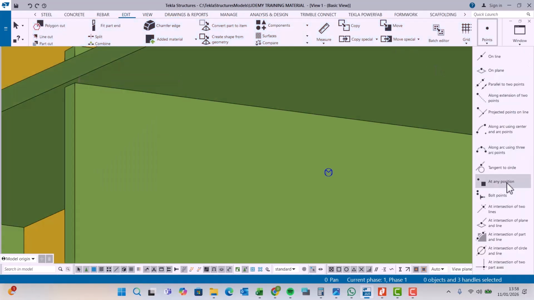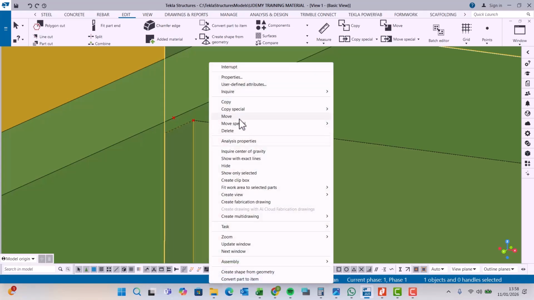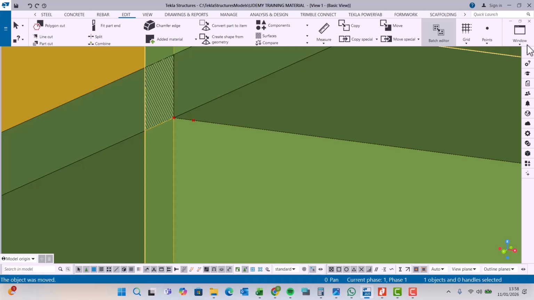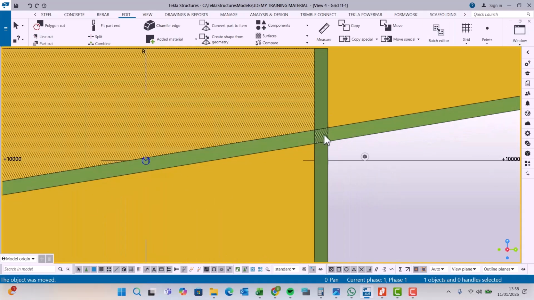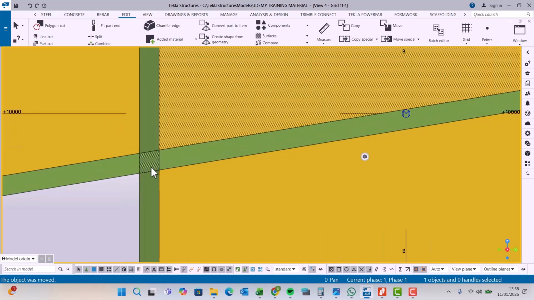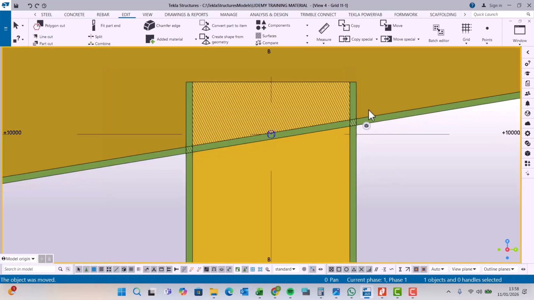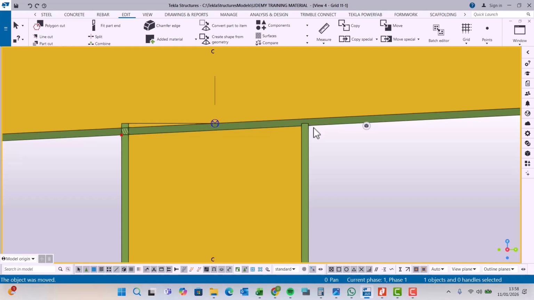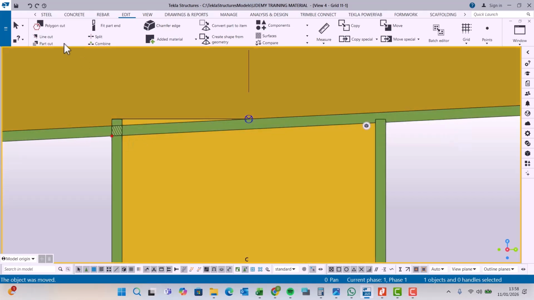Come to points at any location, any point, and move on that spot. So we can select on this and pick on this and move it here. So let me switch back to grid line 11. If we see this symbol here, this means there's some clash. That clash on this web, on this flange is what we need. Now let's go to the first one, and it's still missing. There's something missing.